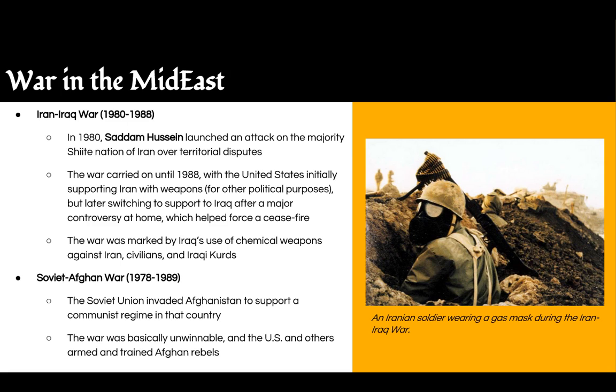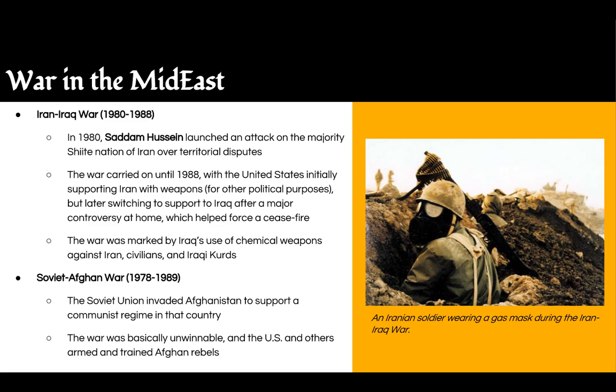The U.S. had been giving Iran weapons for other purposes, for example, like the releasing of hostages and things of that nature in other countries, and then trying to funnel money through Iran to wars in Central America. And so when this comes out, it's a major controversy, and so the United States actually ends up kind of switching the alliance from Iran to Iraq, and starts supporting Iraq against Iran, as the U.S. public basically wanted. Ultimately, this helps to force a ceasefire in 1988.